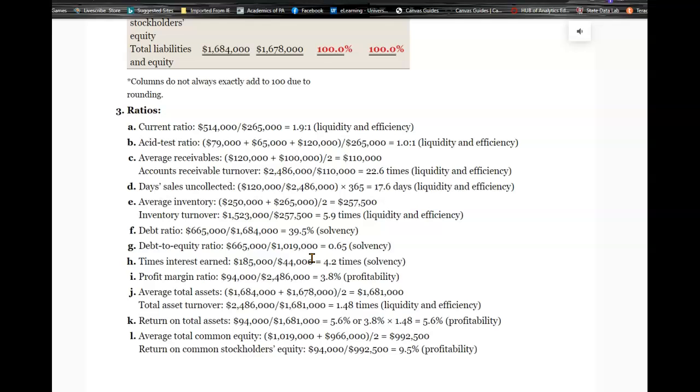Again, that number by and large by itself is not necessarily very meaningful, although you do want to be earning more than you're paying out in interest. I think that seems like common sense, but it's true. But this number is something you want to track over time, and you also want to be comparing it to any industry standards, industry norms, industry benchmarks, or amongst a peer set of companies that you want to compare a company to.